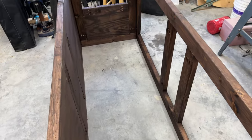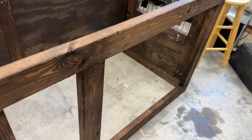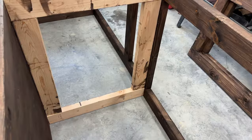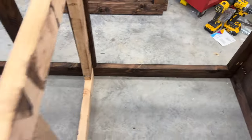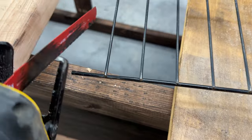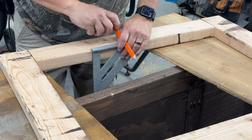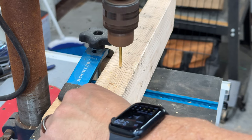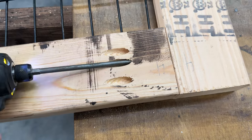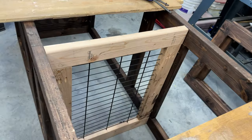Now we're at the point of doing a dry fit. We brought it into the shop and did a basic fitting on the floor. One thing for sure — this thing is getting really heavy. I had forgotten up to this point to build the middle piece that separates the two sides of the dog kennel, so I built it quickly and put it in place to test it out. While cutting the metal for the divider, I lost control of the saw a bit — the hazard of using the piece itself as a workbench. I marked and drilled the holes for the divider, and now it's in place and ready for stain.